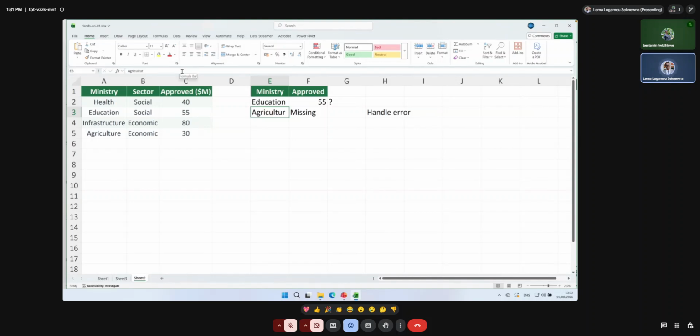If I add the E, will it still be missing if I complete it? What will appear here if I add E? The message missing will disappear because it is no longer missing. Okay. So if I move any number, it will be missing. If I bring it back, it will be non-missing.